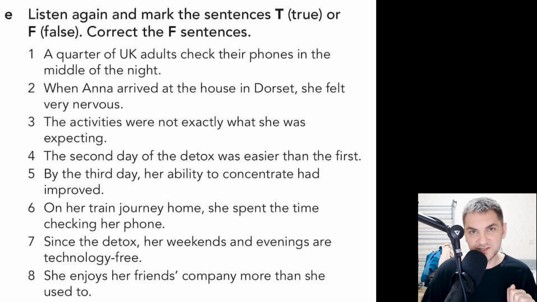First of all, let's read these sentences. 1. A quarter of UK adults check their phones in the middle of the night. 2. When Anna arrived at the house in Dorset, she felt very nervous. 3. The activities were not exactly what she was expecting. 4. The second day of the detox was easier than the first.